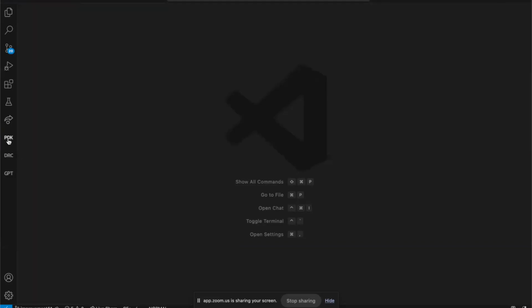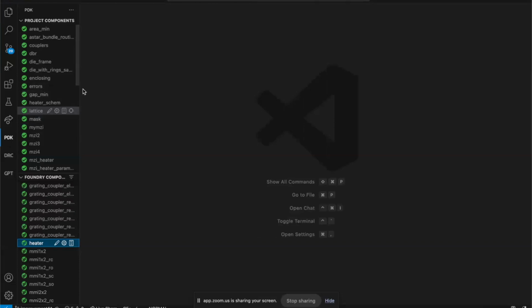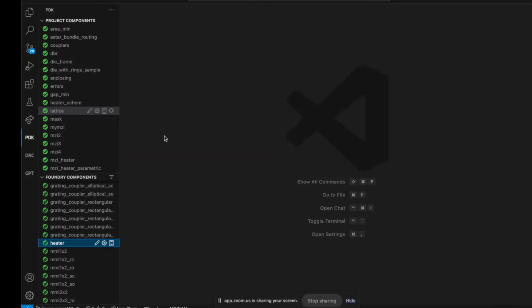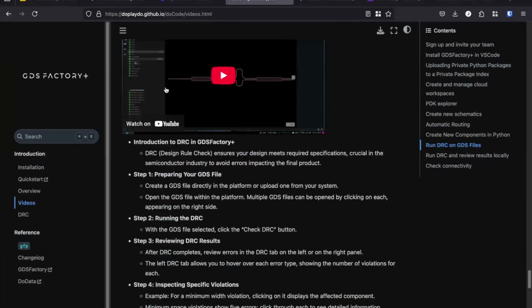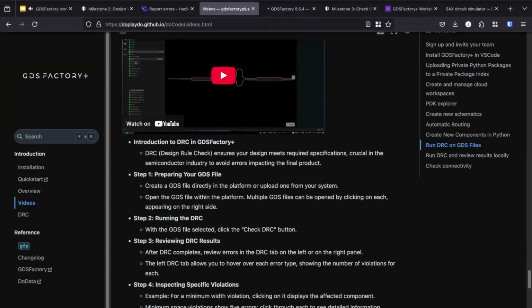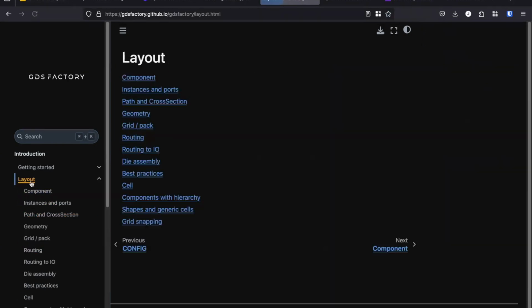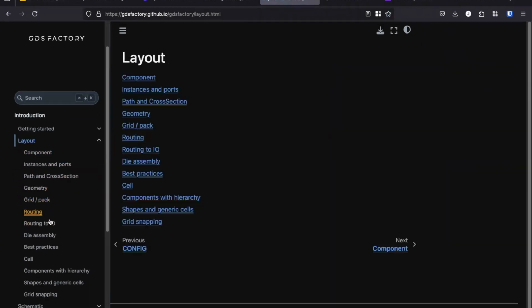Yeah, I also used IPKeys for many years before we made GDSFactory. We basically got rid of the snapping errors, and there are two things. We have actually a tutorial specifically for that. So if you go to GDSFactory, the snapping errors are covered as part of the layout tutorial, and they're a bit of an advanced concept. So people who are new to layout maybe won't see this until the end of this tutorial.